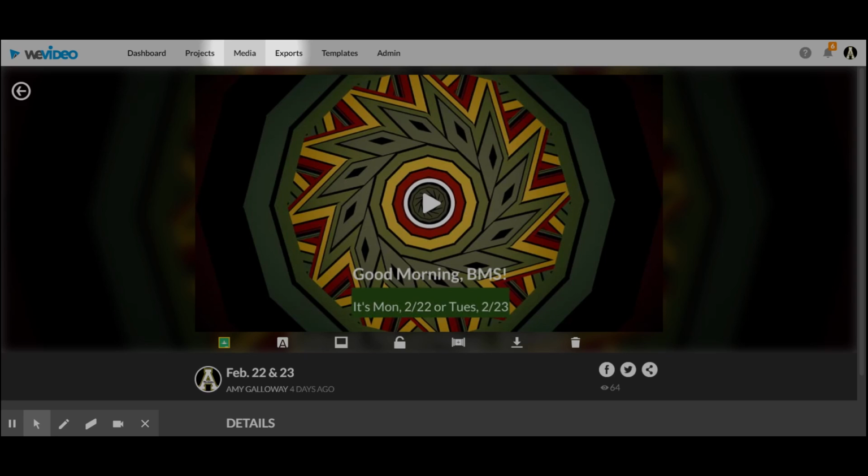Now, one thing to be careful of, this URL absolutely has to have the word view in it in order for your teacher and your classmates to be able to watch your movie. This means you have a viewable, published video. If it's lacking that word, then you've missed a step somewhere and you'll need to go back and try it again. But it's pretty simple. Make sure that you export, go into your exports, copy the URL, and you're good to go.